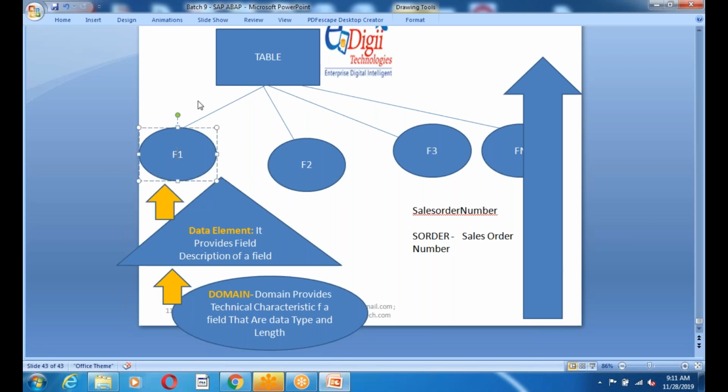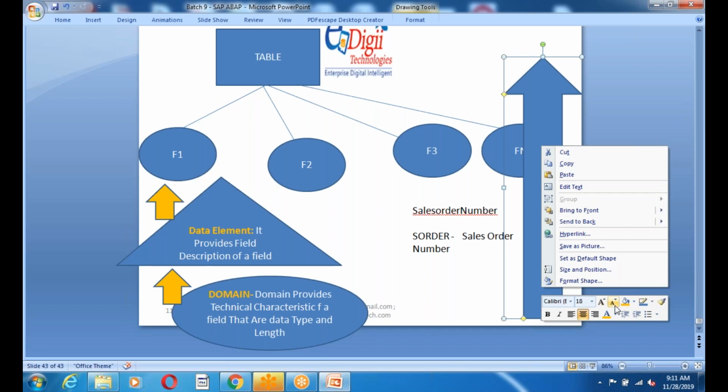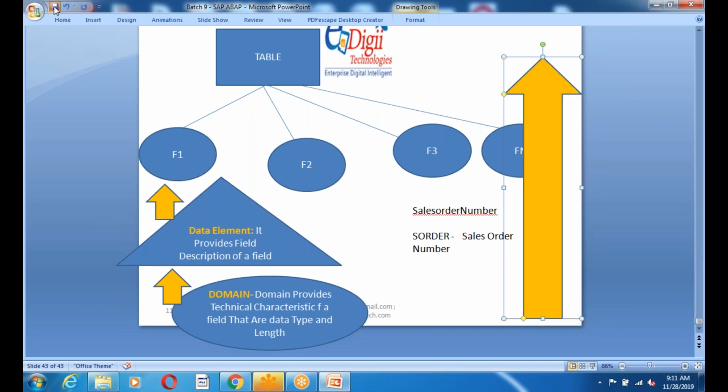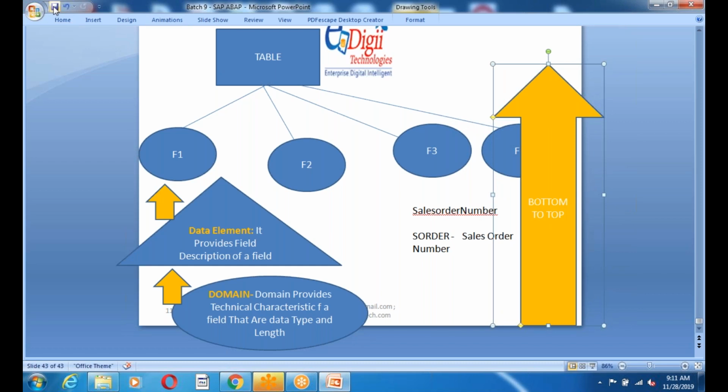So this approach I call a bottom to top approach, guys. Bottom to top approach, I can say.